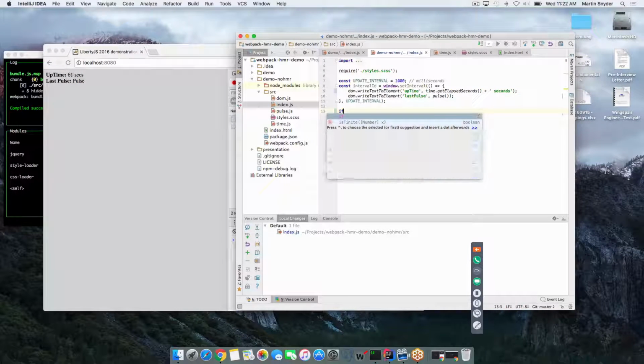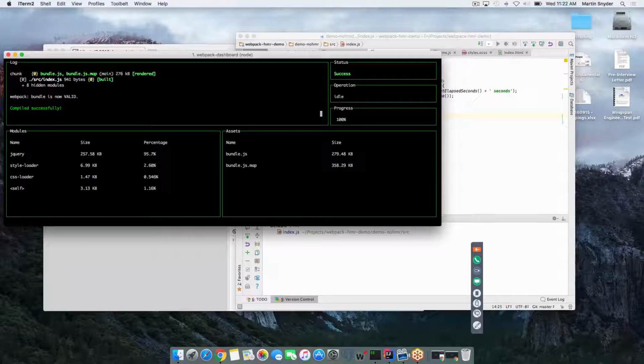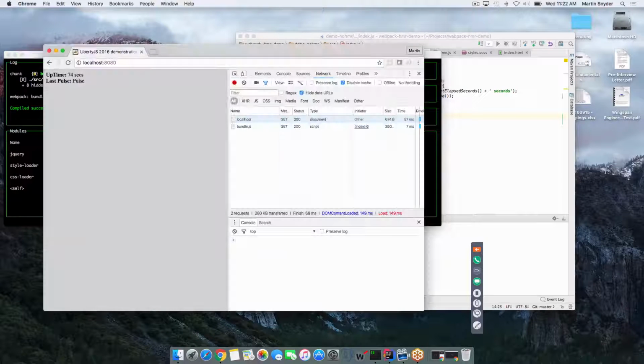We'll do that. So if module.hot.accept, like I said, the deceptively simple command, and we can see over here that we got a little flash on the dashboard. We did rebuild it, but of course the client doesn't know anything, because what was delivered to the client doesn't have any of the good stuff going on. So now we'll refresh the page, and now we're going to get into it, we hope.